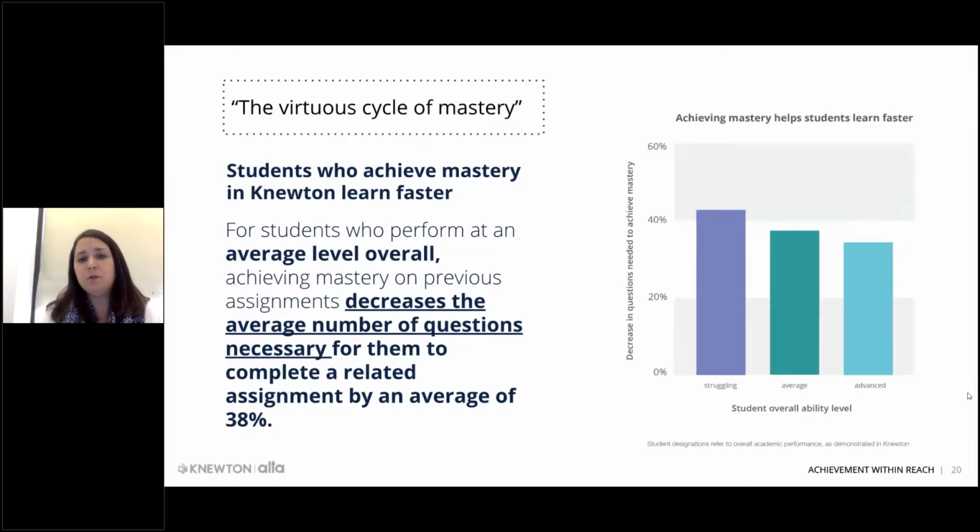So for those struggling students in particular, they spent an average of a little more than 40% less time on advanced LOs than they did at the beginning of class. All students showed a decrease in the time, but particularly importantly for those struggling students, as they did build up their skill sets and their confidence, they were able to spend less time moving forward.